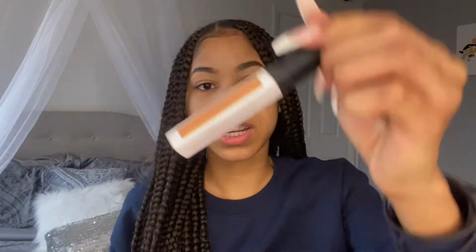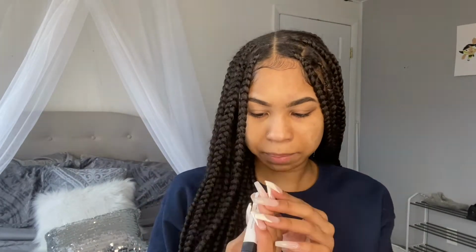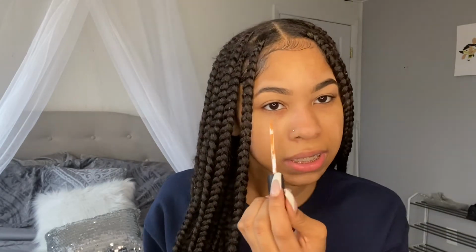All right you guys, so my eyebrows are done, and it's not really a major difference because all I did was fill it in a little bit and put some concealer. You guys will see the concealer that I use, but right now I'm about to color correct with this NARS Radiant Creamy Color Corrector in the shade Medium. I like to color correct in all the dark places that I have. I have a birthmark on my face, dark circles under my eyes, and some scarring for some reason. I don't know why, but I like to color correct all of that so that it doesn't show.